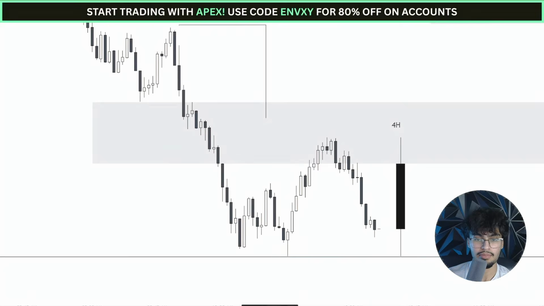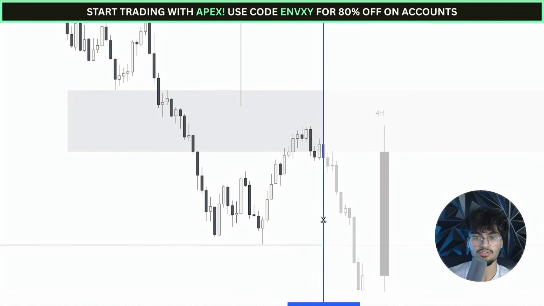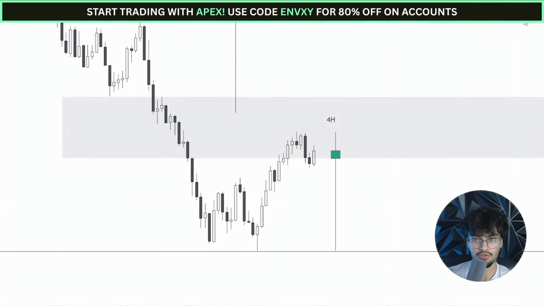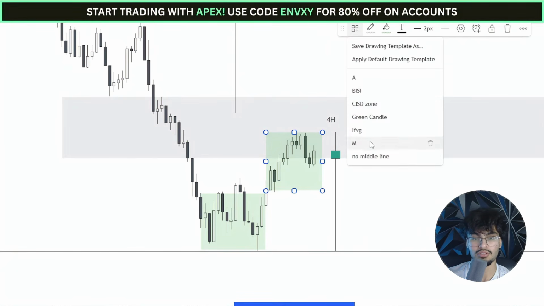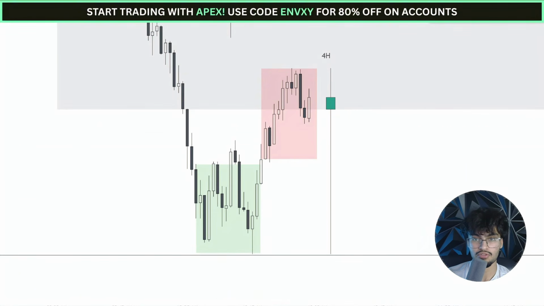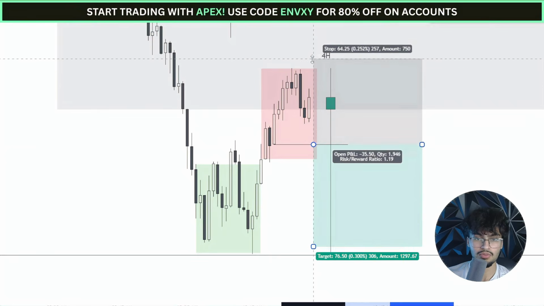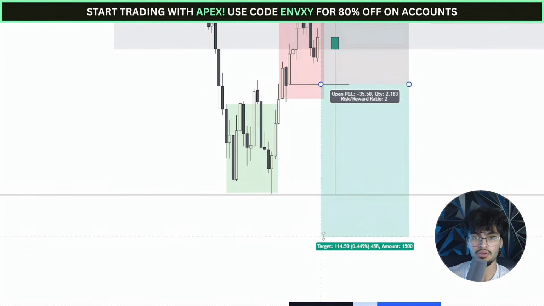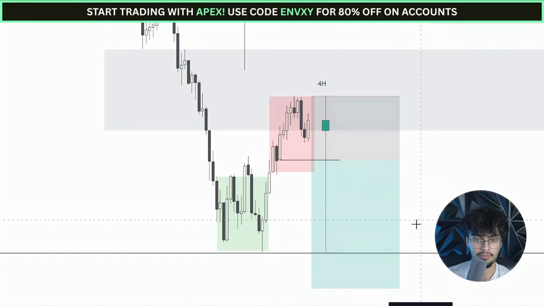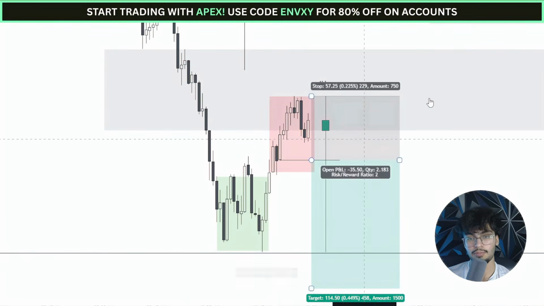You can clearly see we tap in that gap, and what do we see? We pretty much accumulate right at this area right here, and then we manipulate into that 15-minute gap, and we see an immediate reaction, as you guys clearly saw. We want to see a change in the steady delivery below here because that's the last series of down close candles that actually tap in that 15-minute gap. So pretty much we would keep our stop losses at protected high and target a nice 2R or even those drawn liquidities resting below. But in this example, I just target a 2R.